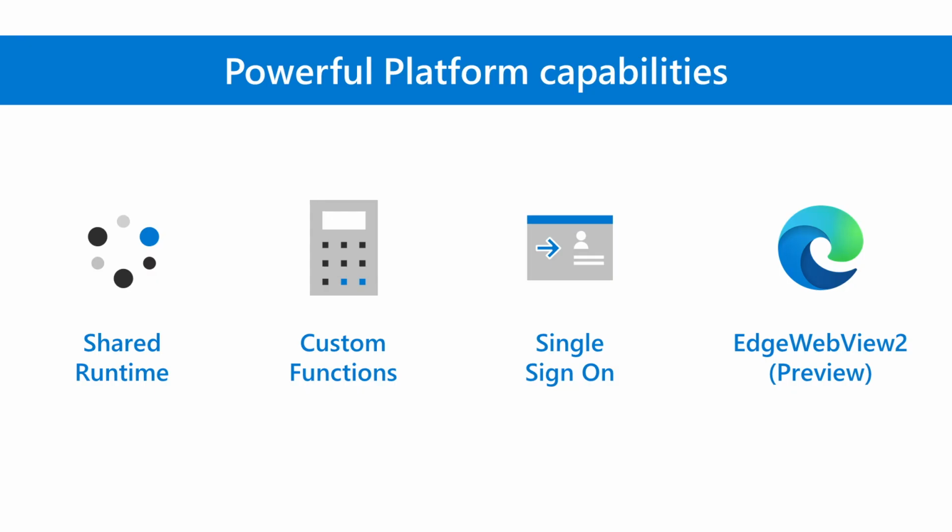First, we start with a powerful foundation you can build your integrations on. The shared runtime allows you to easily share state between your add-in commands, custom functions, and your task panes. This allows you to tag documents such that your add-in can still run even if things like the task panes have been closed. And they also provide enhanced support for custom functions. The shared runtime is generally available for you to use today.